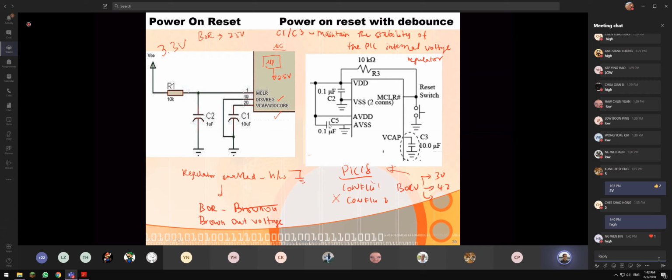Is it all right, class? So this means that before I press, this is high. When I press, you go low. Once you release, it takes time for it to go back to high. So that's the reason this capacitor is there, to hold it for a while as well. Is it all right, class? Okay, let's move on.